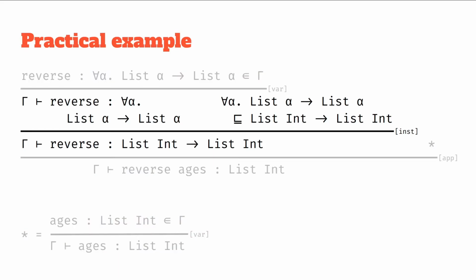So if we narrow down on that rule, you can see the rule we've applied here is, well, we know reverse has type for all alpha, list of alphas to list of alphas. So that's the top left of the rule. That's just from our context. And we also know, based on how we define type order and that kind of stuff, so that's the top right-hand side, we know that for all alpha, list of alphas to list of alphas is more general than list of ints to list of ints, because there's a substitution that can map the for all bound type variables there. And so given that we have these two as the premise, we can then get to the conclusion by the instantiation rule, which is from the context gamma, it follows that reverse has type list of int to list of int, which makes the rest of the proof work.